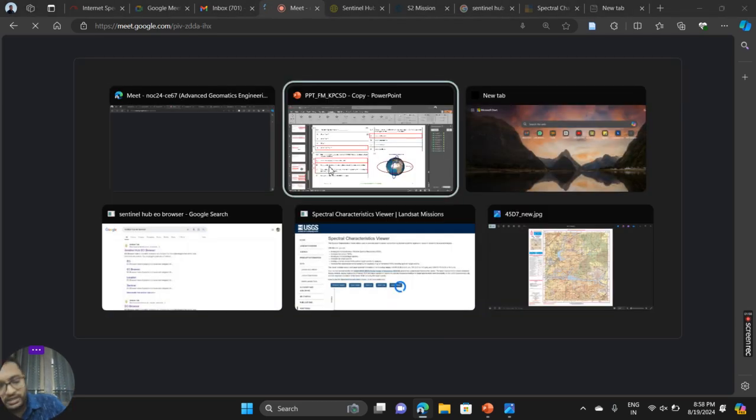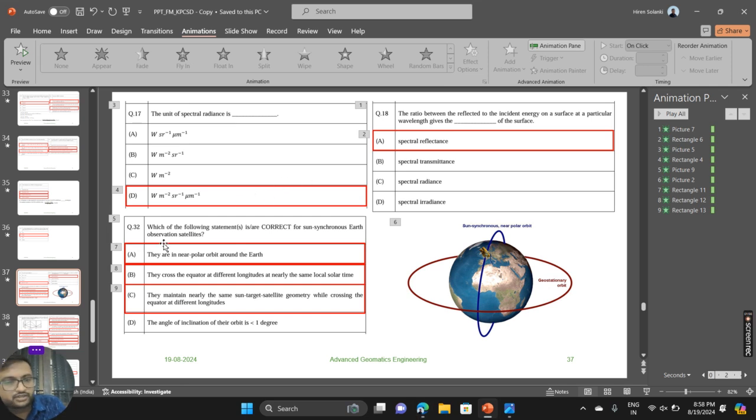The energy which is reflecting back divided by the energy which is incident is known as reflectance. What is going back from whatever came is known as spectral reflectance. When we talk about its unit, as we saw on that particular site, the unit of spectral radiance will be watt per meter square per steradian per micrometer wavelength. So those are two different questions on reflectance.